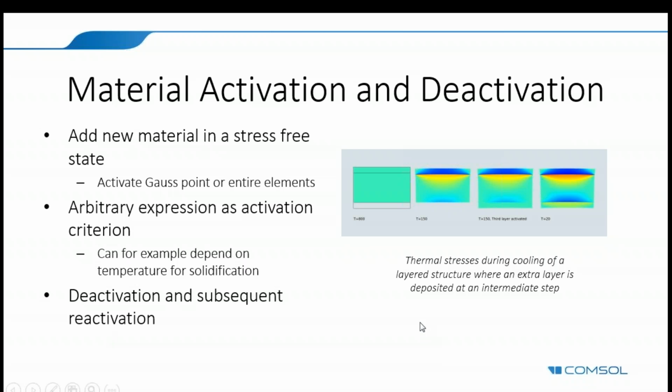Now, one of the features which is new for 5.4 is the material activation and deactivation feature. When modeling a manufacturing process like 3D printing, the geometry of the final part will tend to be built up in layers, as each layer of material is deposited on the last. This new feature added for the latest release can help with simulating this process, because it allows you to birth material in an unstressed state, so that you can add layers of solid to the existing layers of solid material in a consistent way.